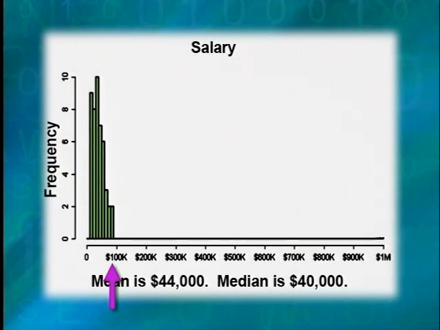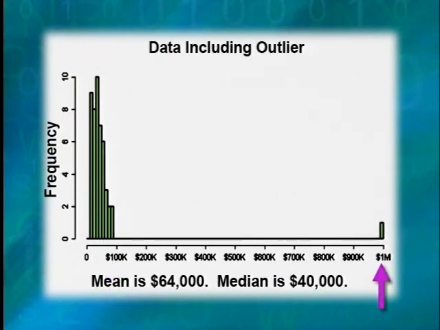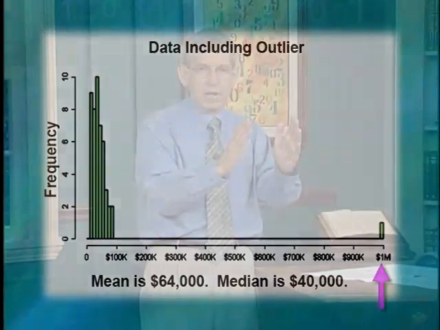The reason I want to do this is I want to illustrate an outlier by adding one more value way out here. You see this? $1 million salary. The way to think of this, by the way, is that this might be a company, and most people make amounts of money that have a range between, in this case, $20,000 and $90,000, but then we've got the CEO of the company who's making $1 million.